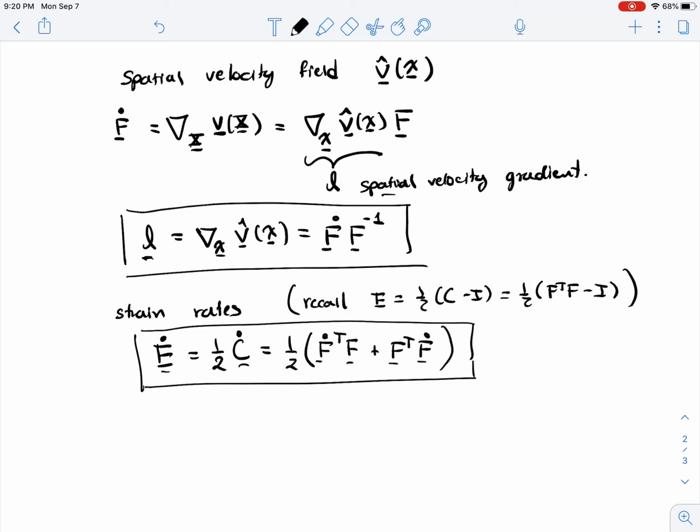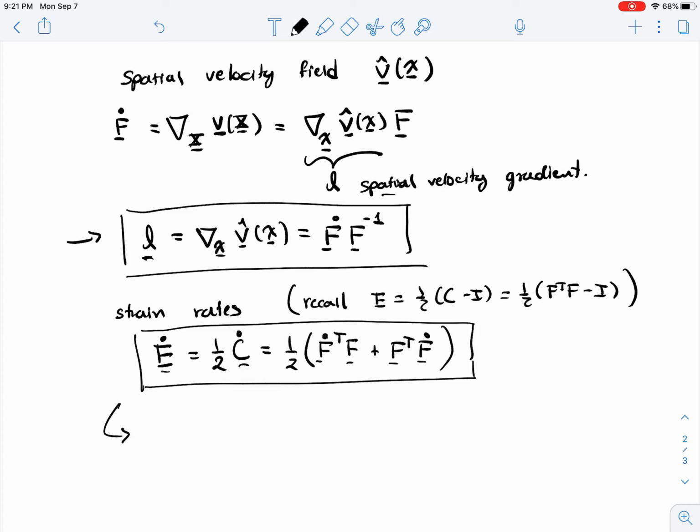But because of that, we can do operations in the reference configuration or in the spatial configuration. And so here E dot, for example, is associated with the reference configuration.